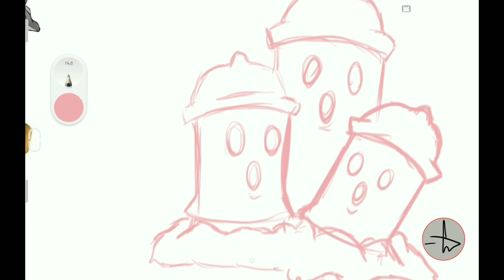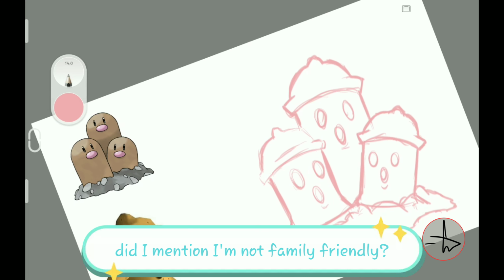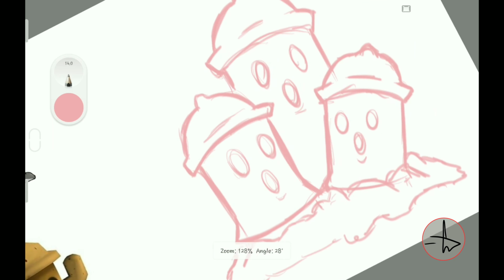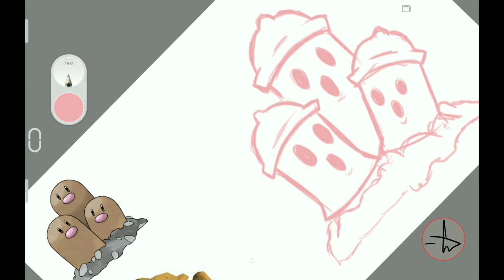Speaking of complaining, I'm sure you're probably wondering why I'm drawing 3 condoms sticking out of the rocks. Well, my friends, they're a monstrosity that I've been meaning to sketch up for a while. It's basically a Diglett trio from Pokemon mixed with gyroids from Animal Crossing, their love child.